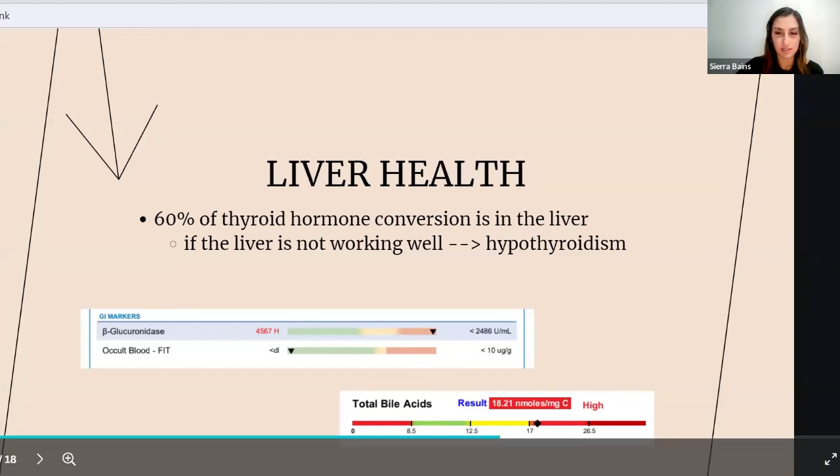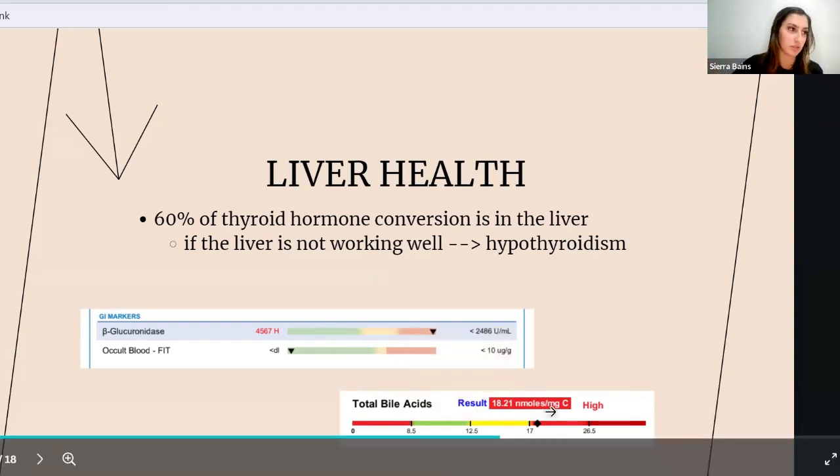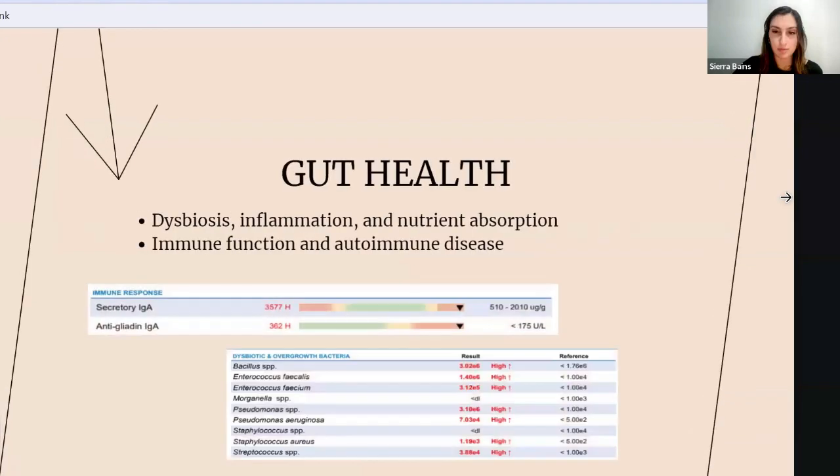The second test I run sometimes looks at liver bile acids. What bile acids do is they come together with cholesterol to help release toxins from your system. I like to call it a little toxin freeway. If we start to have a backup on our toxic freeway to be excreted out through your stool, then a bunch of other things get caught up. If the bile acids are caught up, then hormones can get caught up, toxins get caught up, and your hormones cannot recycle as quickly or efficiently, and we can have an imbalance. So that's another indication that we can have some underconversion.